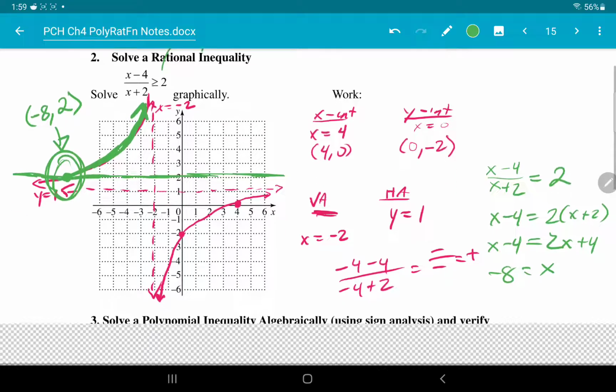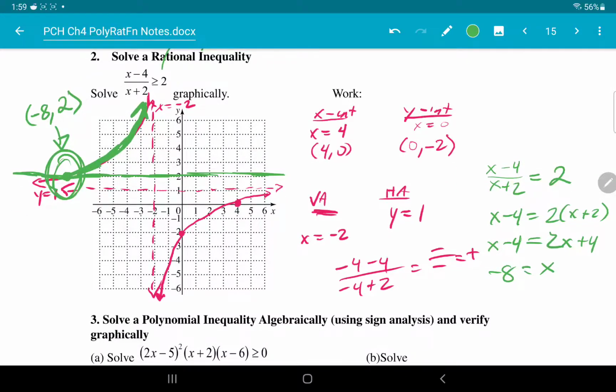So therefore, what that's showing us is this shaded dark green area is all of the solutions that we want, which starts from negative 8. Can we include negative 8? Yes, we can. It's greater than or equal to 2. And we go from negative 8 all the way, well, we don't have anything in this territory, so all we want then is going up until we reach this vertical asymptote, which was at negative 2.